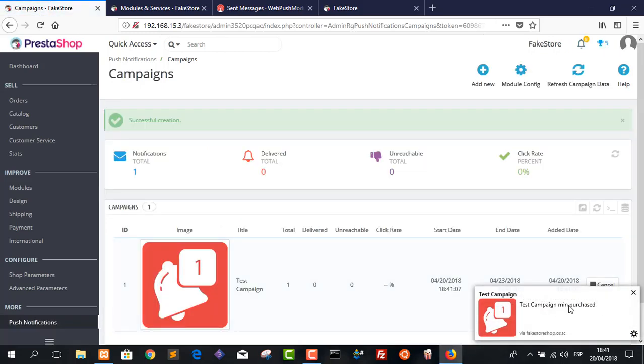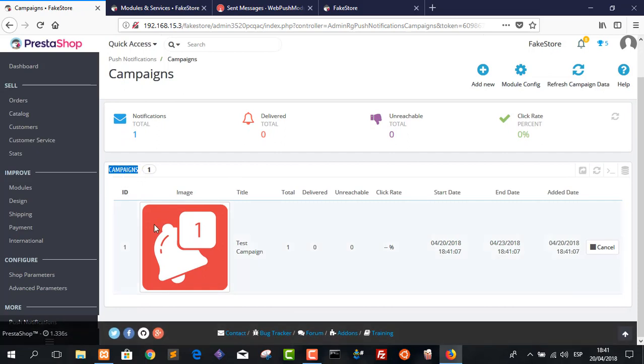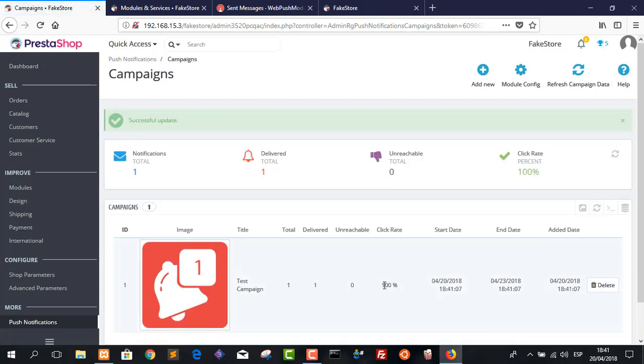The notification arrived correctly. Now, there is already a campaign registered in our campaigns section with information relevant to the administrator. If we click on Refresh Campaign Data, we can see the information of the campaign is updated.